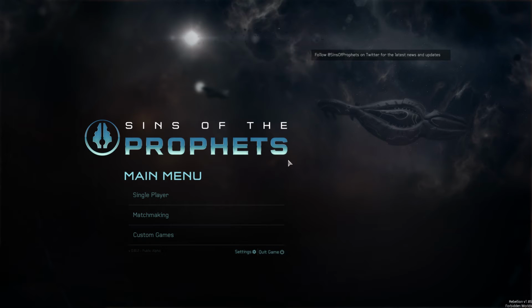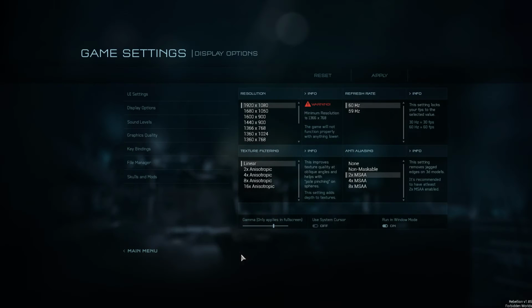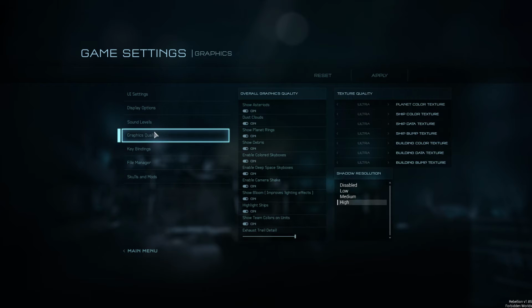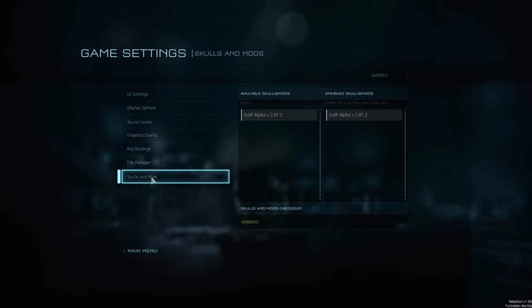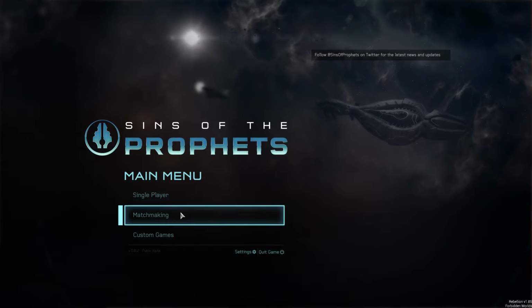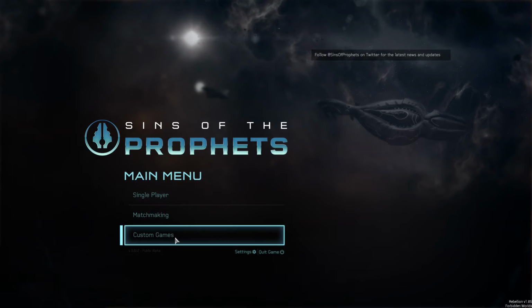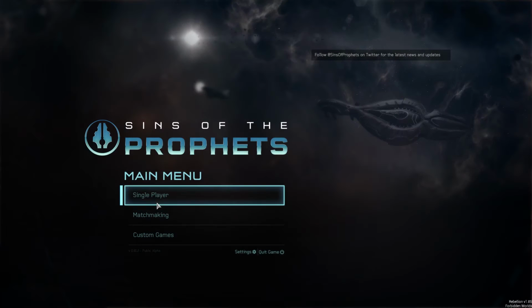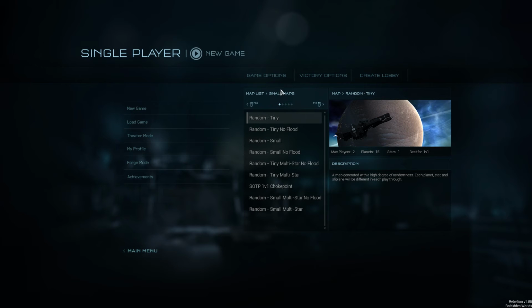Sins of the Prophets. Now, it changes the entire game around. Check this beautiful user interface at the beginning, rather than the one that's standard. Look at this. Beautiful UI. Absolutely beautiful UI. Let's see. Custom games, lobbies, single player, which I'm going to be doing.